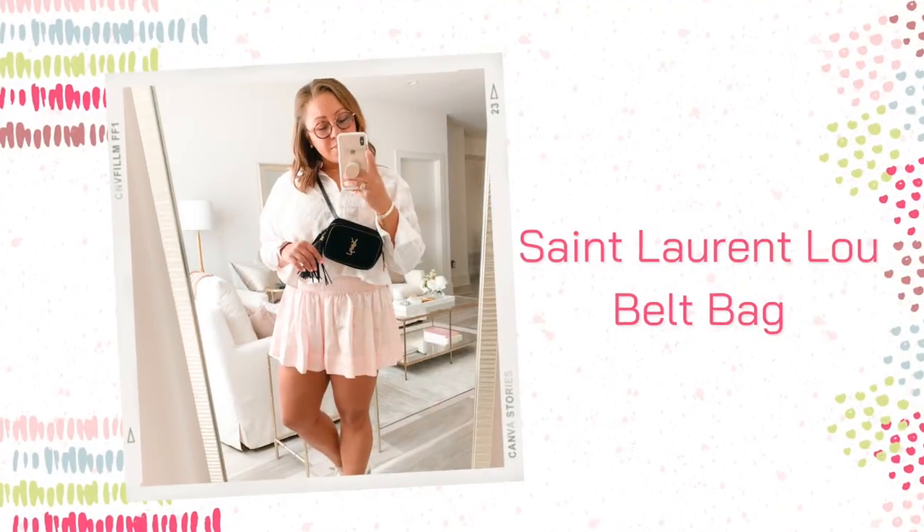Next up in my collection is this little Saint Laurent belt bag. It's got a cute little tassel on the side and of course gold hardware. All of my hardware will always be pretty much gold — I prefer gold jewelry over silver or white gold. This is actually a velvet bag; it's kind of hard to tell on camera. It does fit a good amount of stuff — keys, phone, wallet, lipstick, whatever else you may want. I generally wear it across my chest, sometimes on the shoulder, depending on the day and outfit.